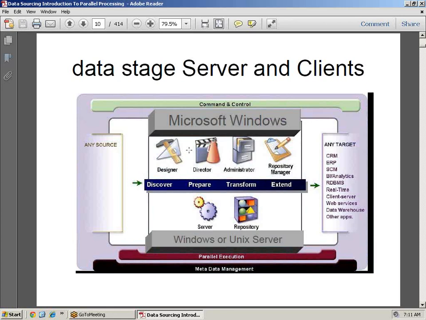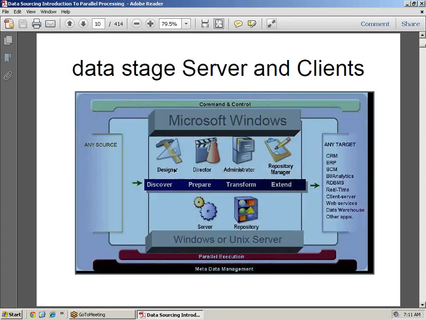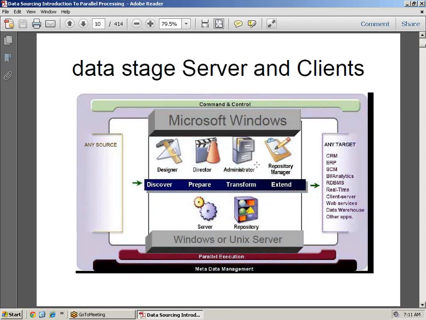So admin console is going to be the thin client, and Designer, Director, Administrator are all thick clients, which need installation of each and every client. There was another client, Repository Manager or DataStage Manager, in pre 8.x versions of DataStage.